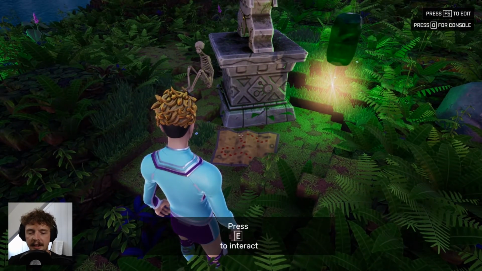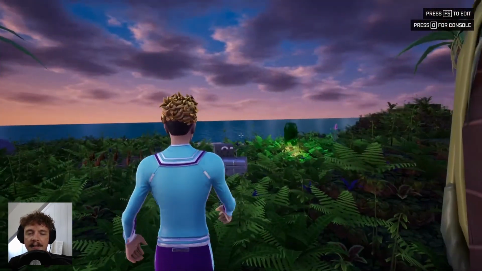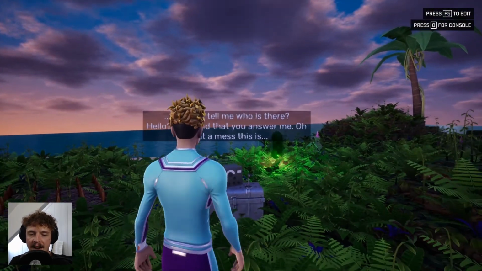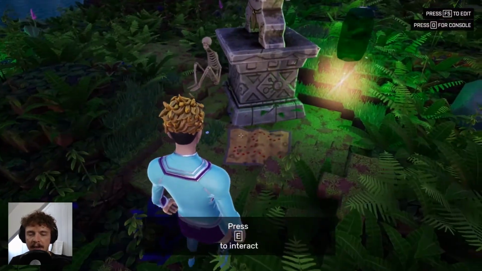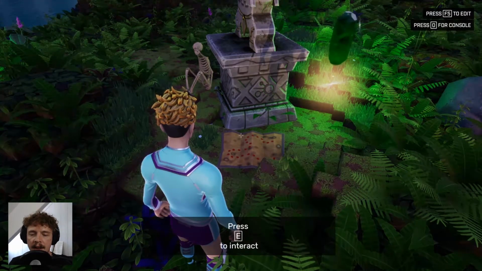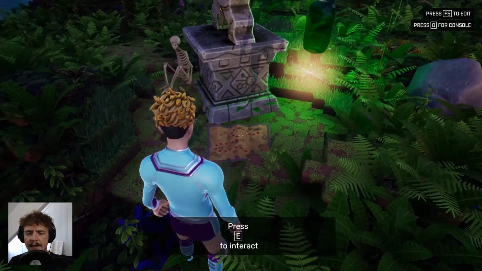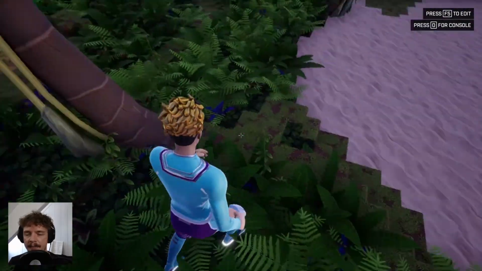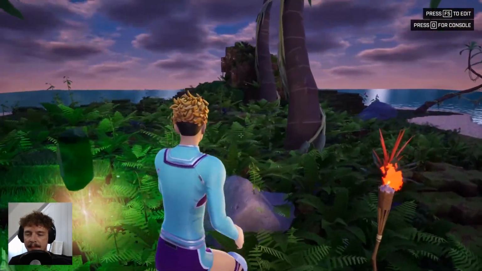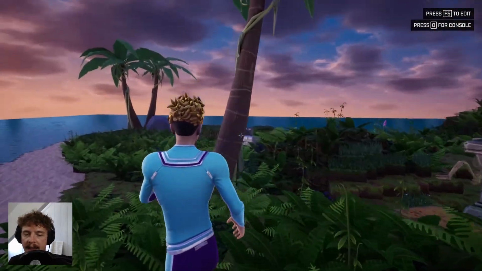Notice it's quite a good idea to position any UI tips like this in a way that's not going to impact other text on the screen. Here you can see this text is sort of mid height, head height, whereas this text down here is slightly different. It's not embedded in the game world, it's for the user, outside of the game world, it's broken the fourth wall. We have that in a different position so that they don't overlap. I then press E, it brings up the map, and I can close the map like that. So that's how to add different kinds of UI elements in that way.